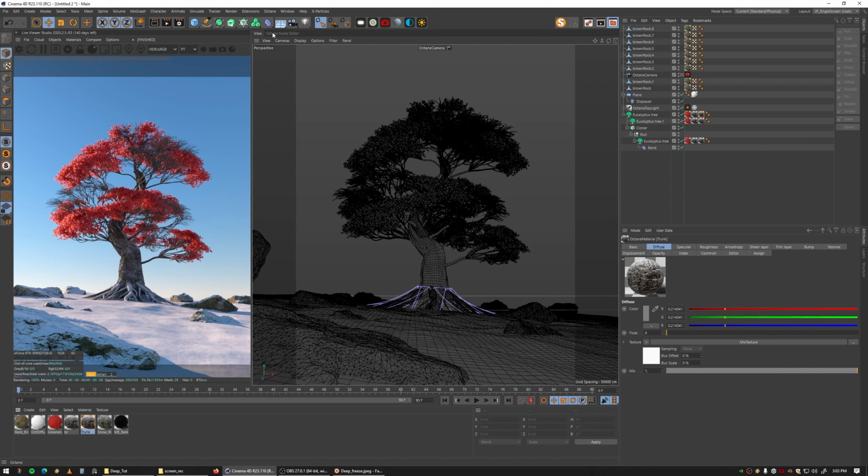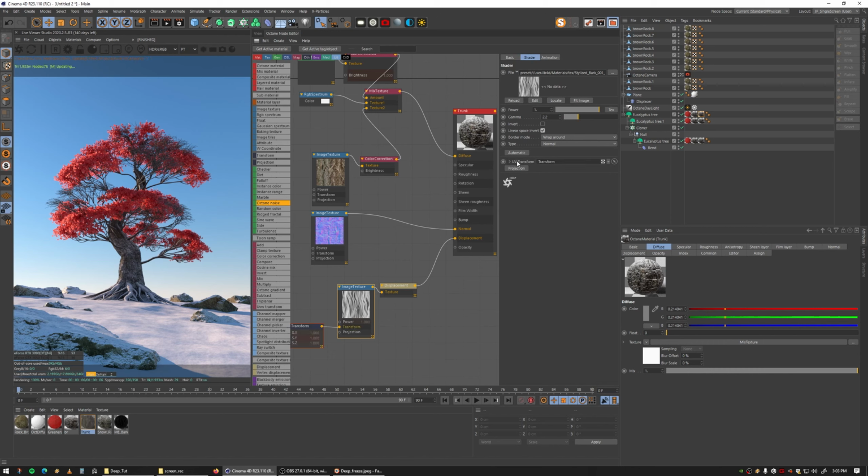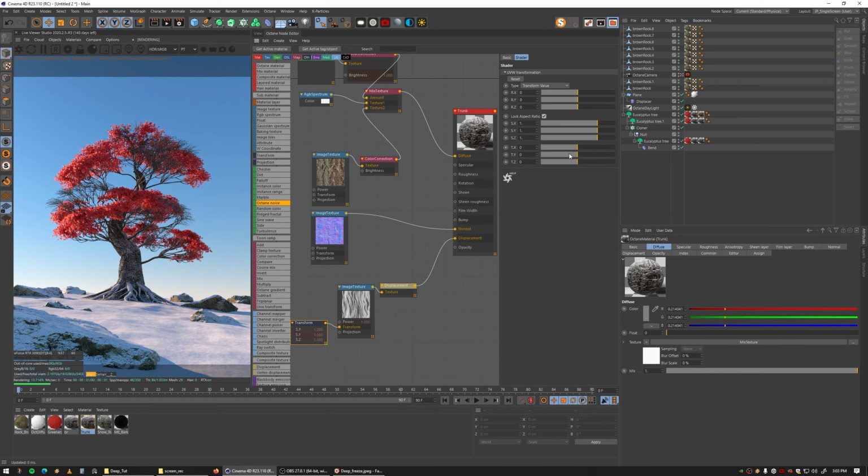Let's see what we can do with this. We'll add a transform node and see what happens when we move it around, make it a little smaller. Yeah, that's not what we want. We want to go the other way. Well, I said 20, no, 2. There we go.